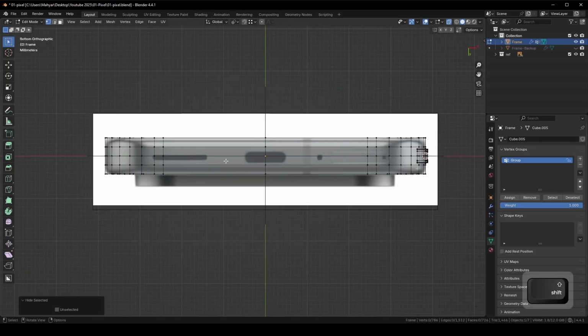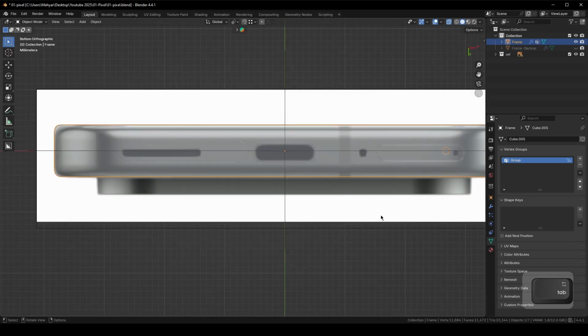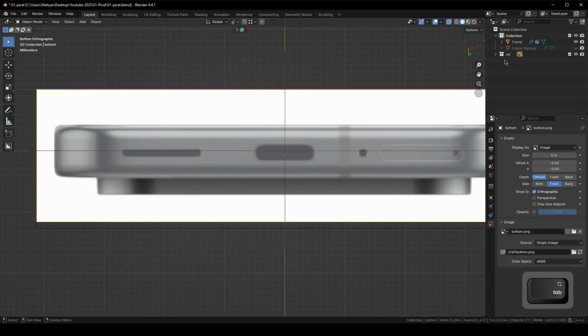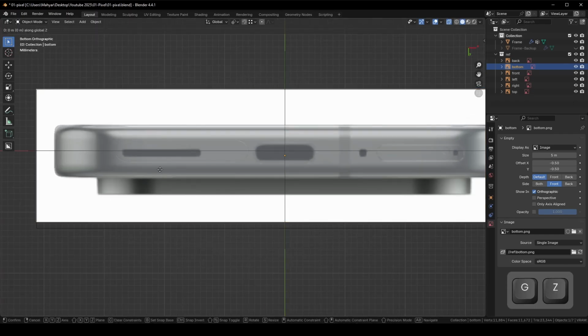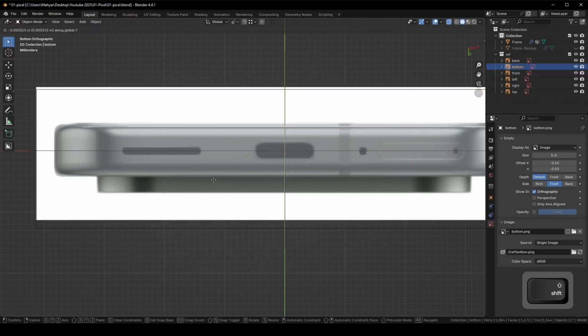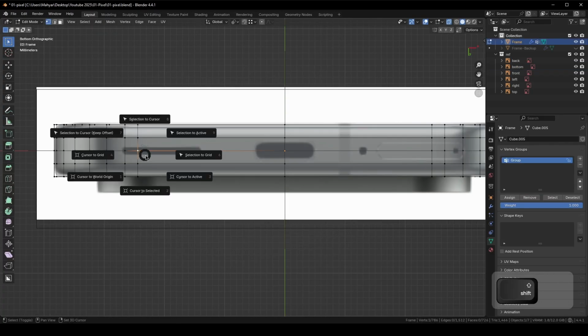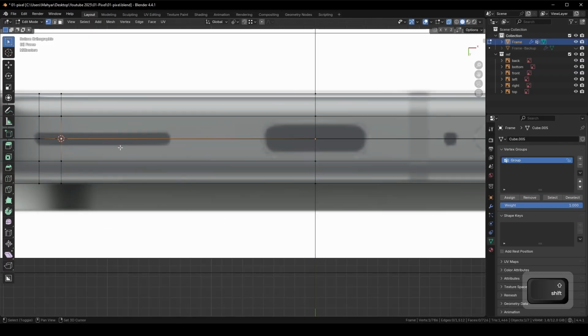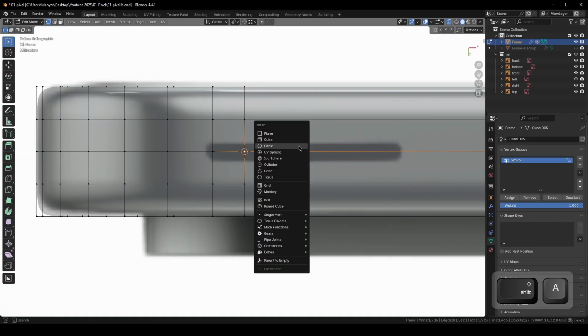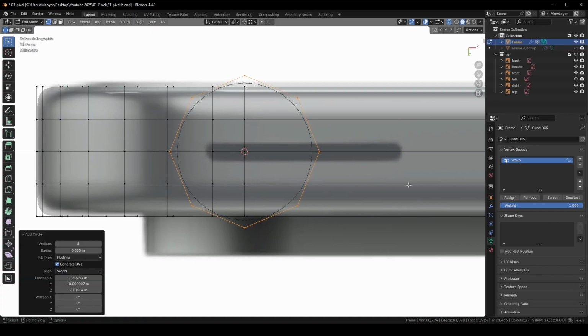Go to the button. I will move the bottom image to make the port and the speaker centered. I think this is good. Cursor to selected. Shift A, circle, scale it down.